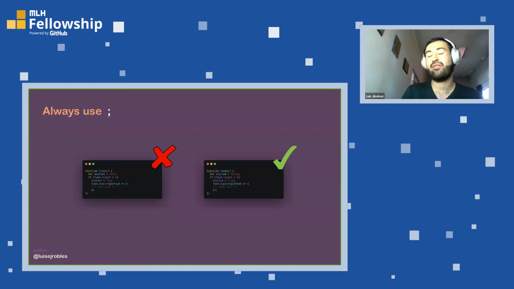But imagine if we have a file with 2,000 lines, it is more complex to read or to find bugs than in this one, okay? So always remember to use a semicolon whenever you're declaring a variable or finishing a function. This is a practice that some of us skip because some of us are familiar with Python, and in Python you don't need to put braces, just indentation. But in JavaScript, it is essential to put a semicolon, all right?